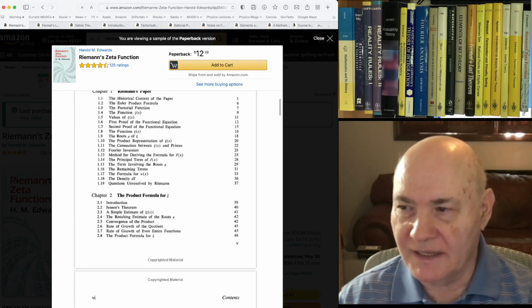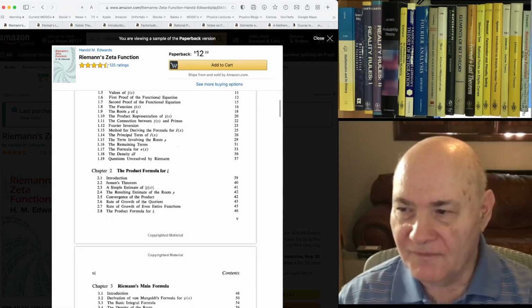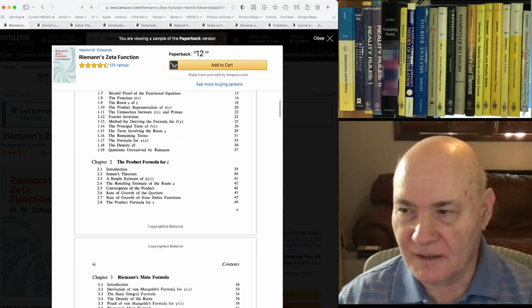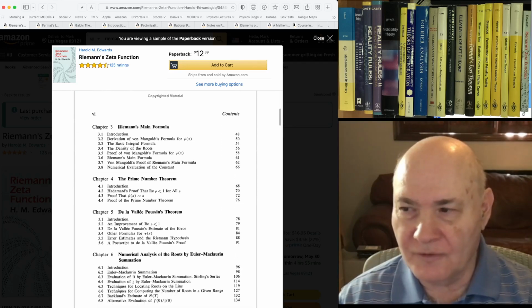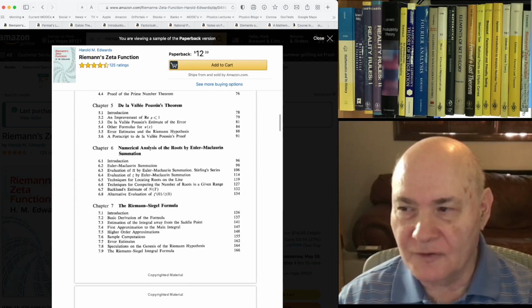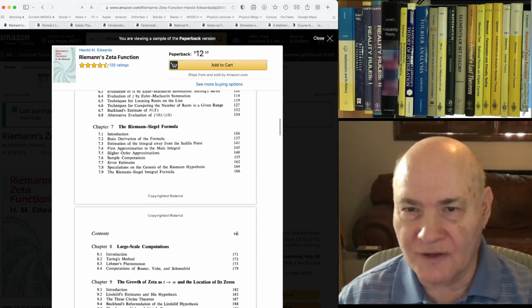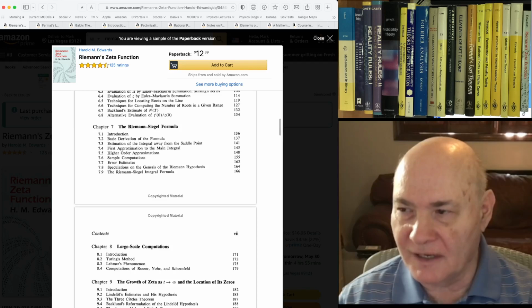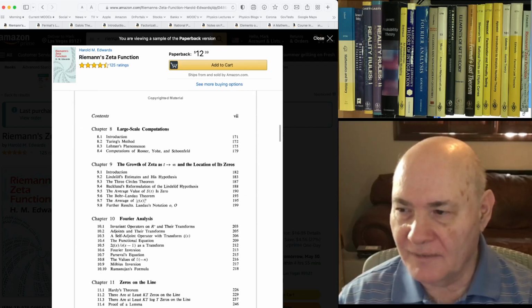is given, and he analyzes the original paper for like 37 pages. You have to know complex number theory and analytic number theory to understand this book, but he does the calculations in detail, and he goes all through the prime number theorem, and he does a lot on numerical analysis and everything, and these formulas that were discovered like 50 years after Riemann died, things that he had done, the Riemann-Siegel formula. And again, large-scale computation.